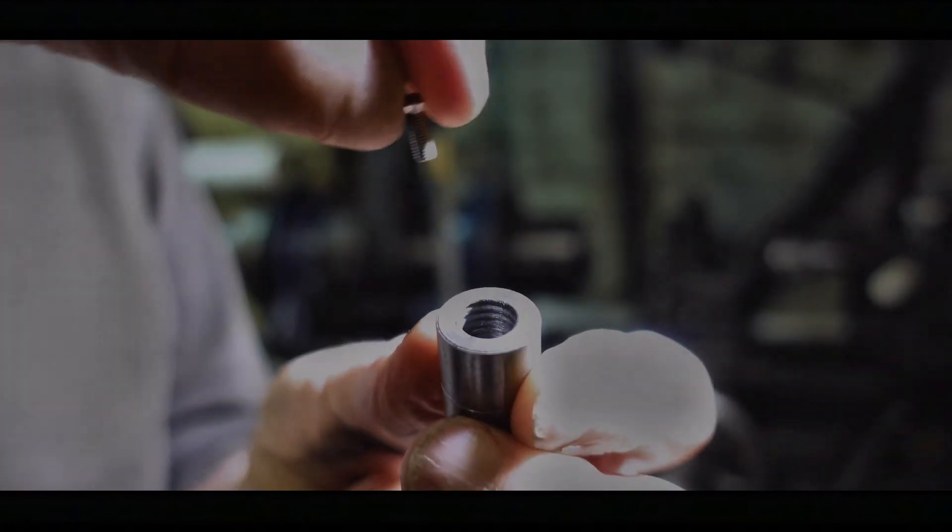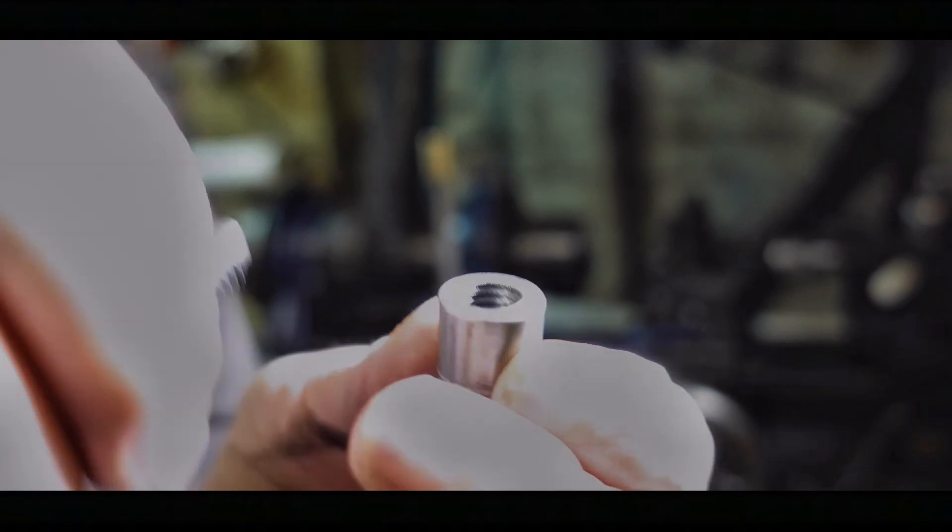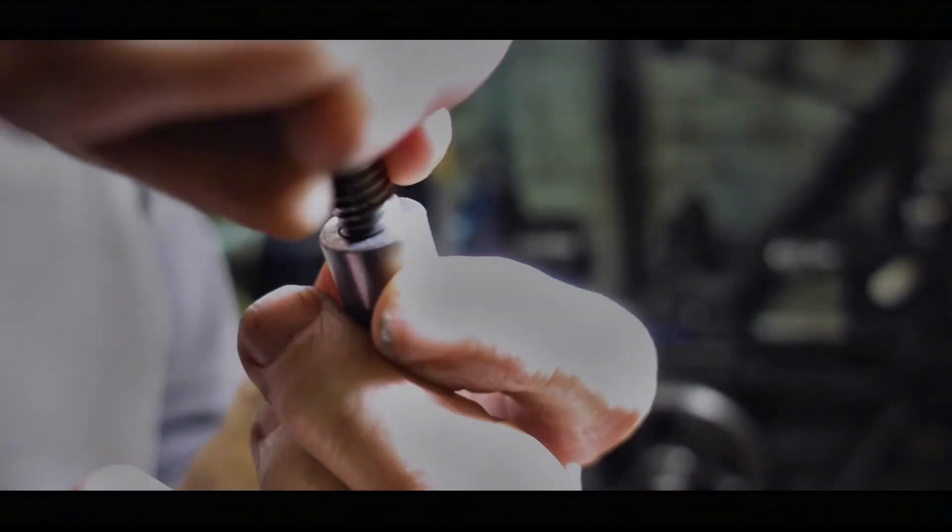So to machine the screw, just drop it into the holder and tighten the bolt. It's best to tighten with a spanner to ensure the screw can't slip.